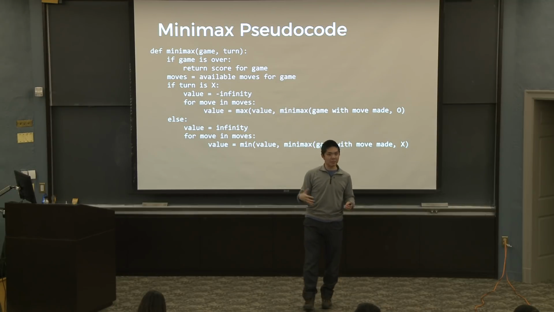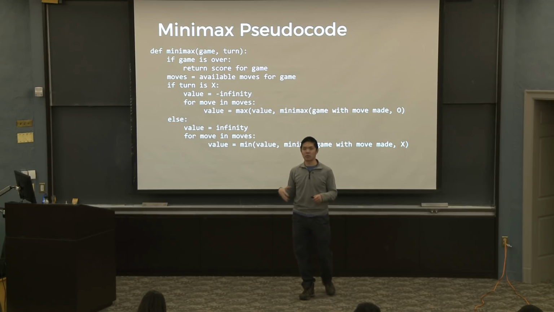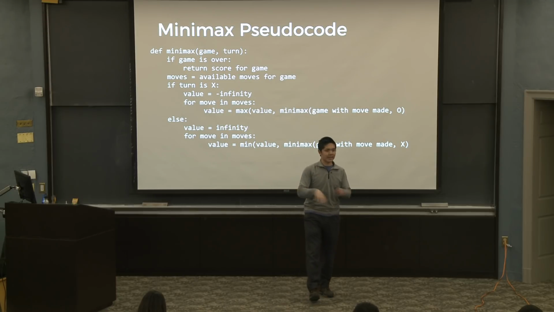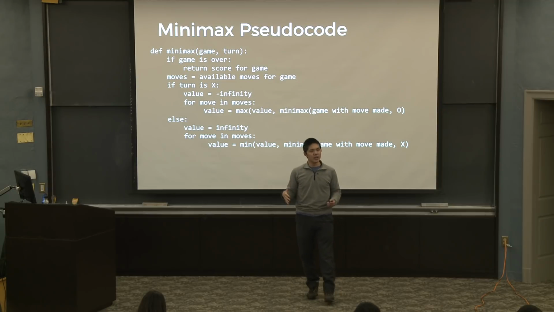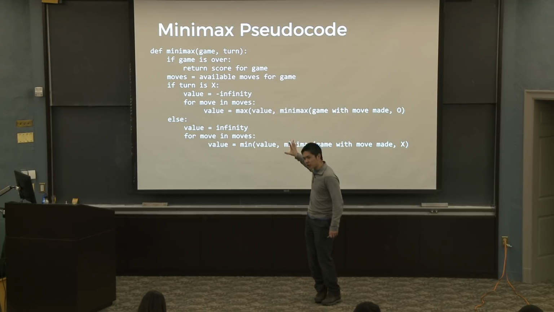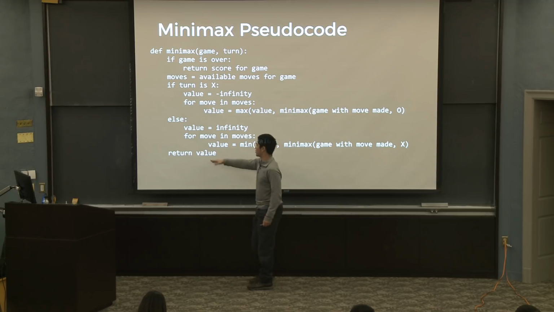Now this works for a game like tic-tac-toe, but is not going to work as well if you consider more complex games where there are more possible moves. If you try and do this on a game like chess, for instance, the algorithm's just going to take ages in order to figure out the optimal move. And so to be able to play games like that, you need to employ some more advanced techniques, but this is probably one of the simpler ways to think about how to pick the best move out of a set of possible moves. Then at the end, you return the value.